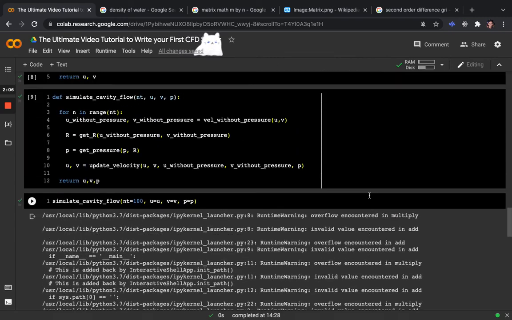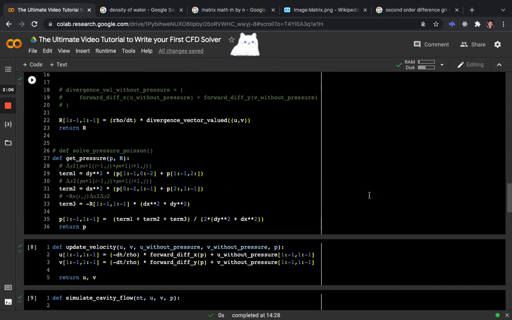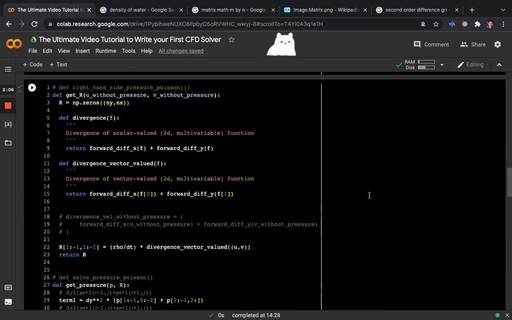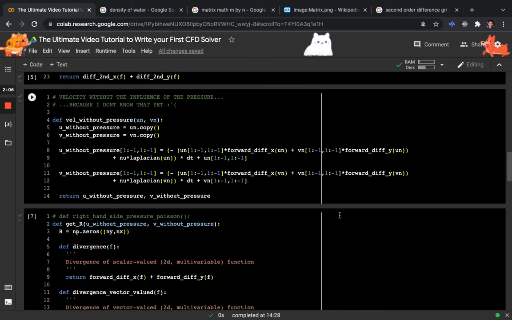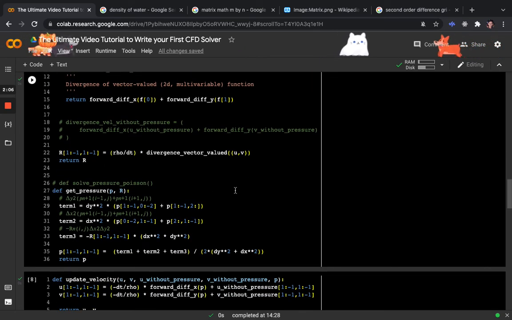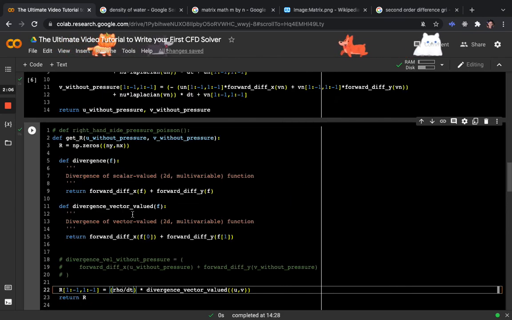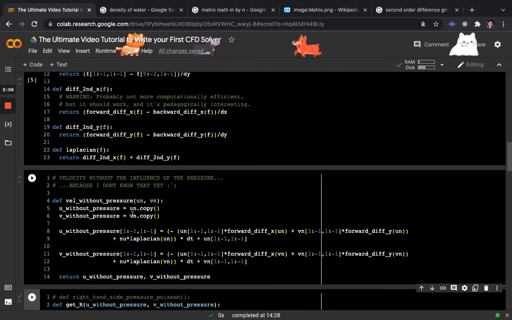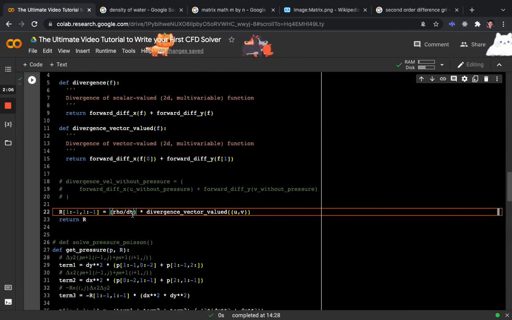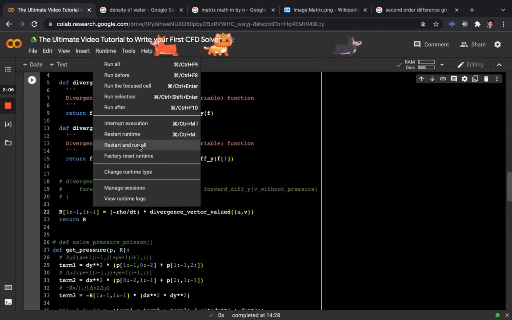Oh, we're having an issue somewhere. Let me check the signs for R. Is this supposed to be minus? I don't think so.